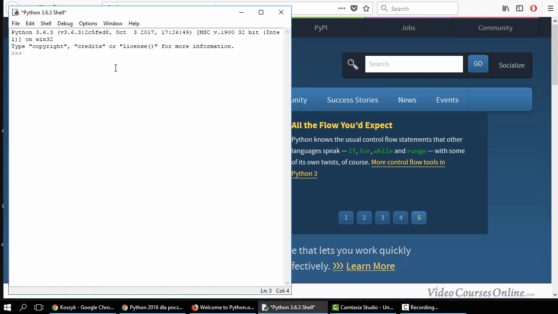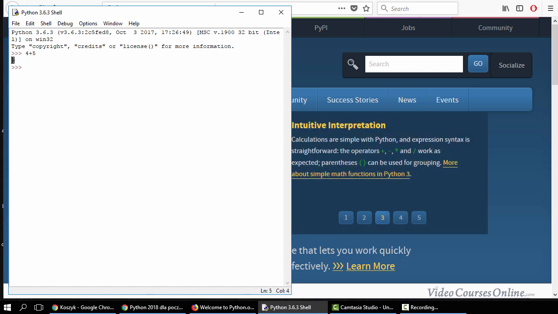Hello everybody, today we are going to talk about something called variables, and we'll also talk about how the interactive shell works and how to create our own script, okay? Because so far we have typed something in this interactive shell, like for example 4 plus 5, and we have acquired a result like 9. And that's all. Do you imagine writing programs like that?